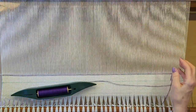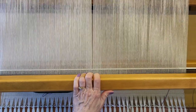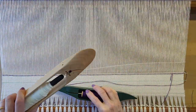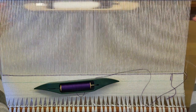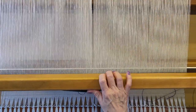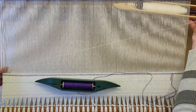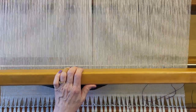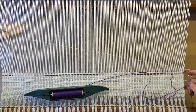Now we're going to do a few picks of the tabby to create a white line. And I'm going to carry the purple up the side for this entire row if it's not being used. Okay. So now we're going to start our fishes.